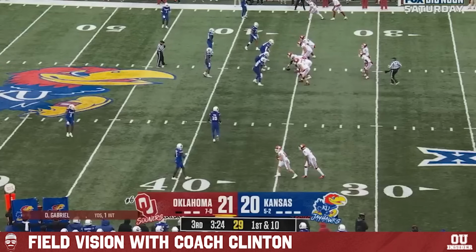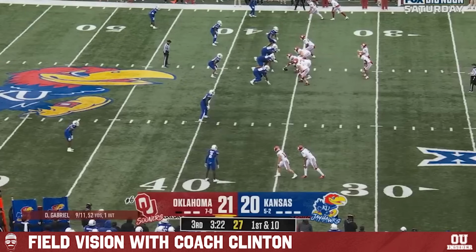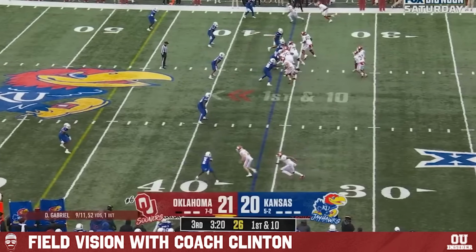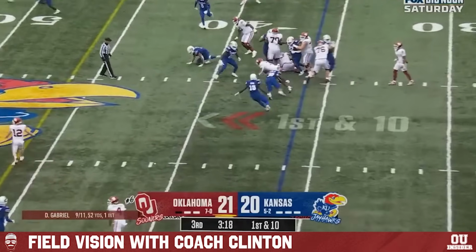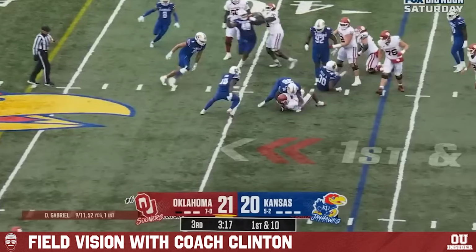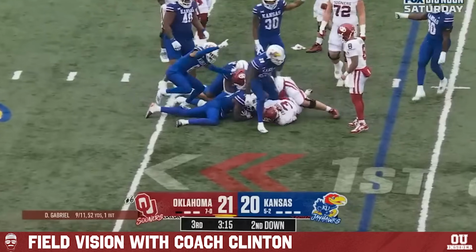Look, he is an incredible athlete with the ball in his hands. He does a really good job creating space out in the open field. He is a huge problem for defenders, but you also don't want to put this guy in the box taking on linebackers. He doesn't have the frame for that. And he gets absolutely buried here by a linebacker, the second guy to make contact. It's a bad spot to put Farouk in, and he's obviously going to do whatever coaches ask him to do for the best of the team, and sure, it looks good on paper, but I think this is one that you just hang up and you don't come back to.